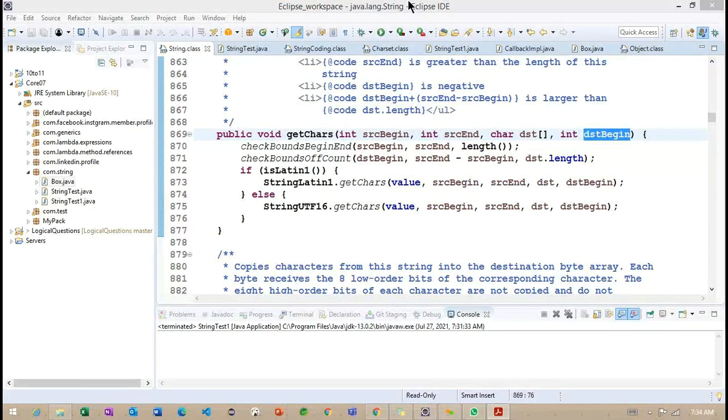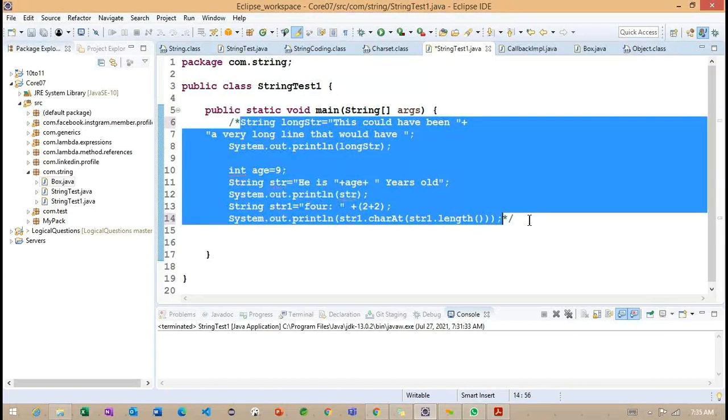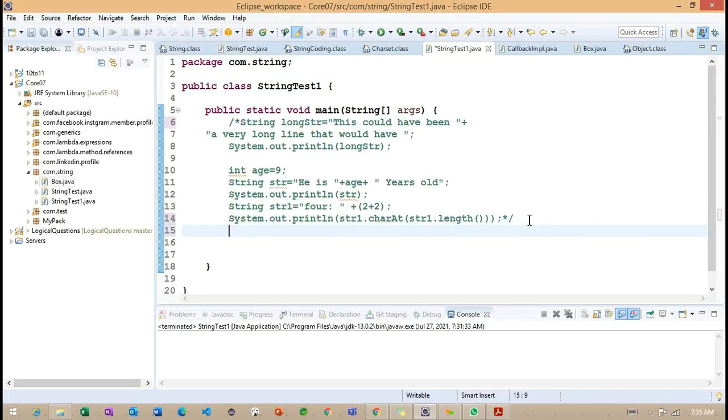Now understand how exactly we can define this get char method. Here I want to define a string.